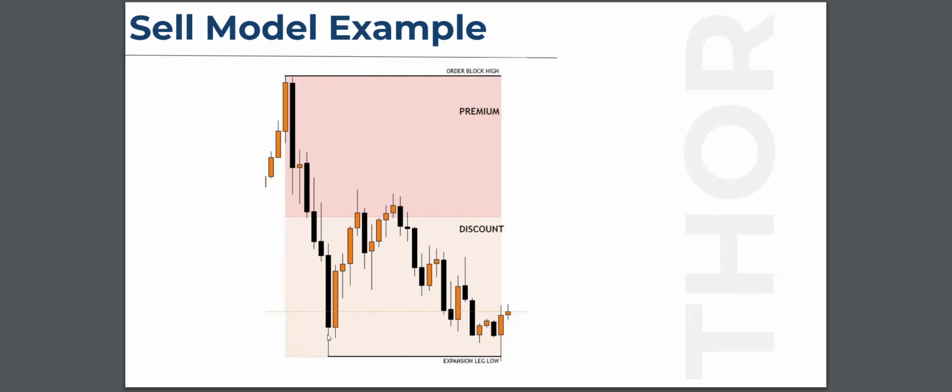And once you have the framework, now you can expect price to return back to range equilibrium or its premium for you to get short sell positions. Once it does that, now you can actively look for executions. But before that, you shouldn't be looking at any PD arrays present in the discount area.